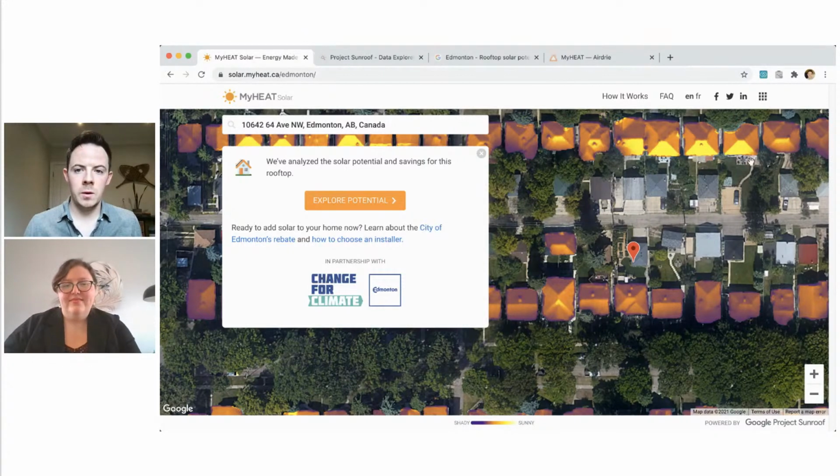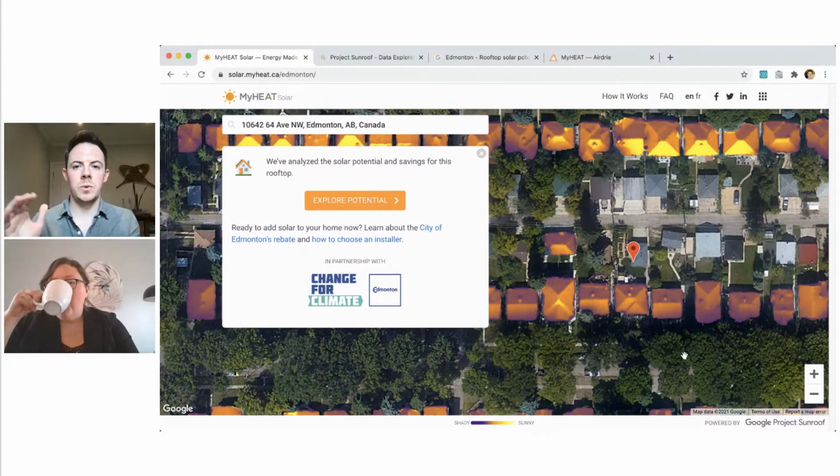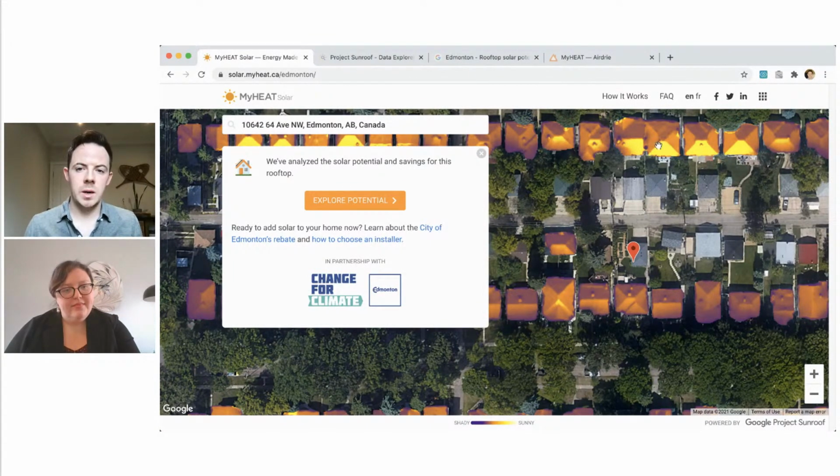You're seeing a lot of rooftop buildings here with essentially the solar potential, the solar radiance mapped to the boundary of that rooftop, with a shading scale that indicates how bright or how shady the area of the rooftop is. So a bright yellow like you see on these houses toward the top of the screen indicates, in this case, a south-facing roof. In the northern hemisphere, that's getting a lot of bright solar radiance throughout the day. There's no obstacles nearby casting shade. But these houses toward the bottom of the screen are darker orange, more purple, so there's not as much sunlight hitting those. We'll dive into that in a second.